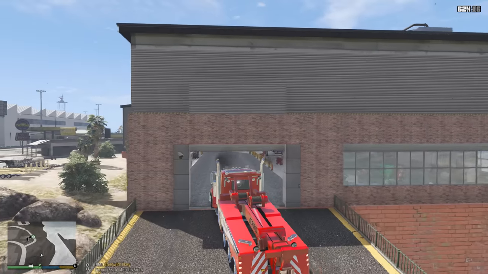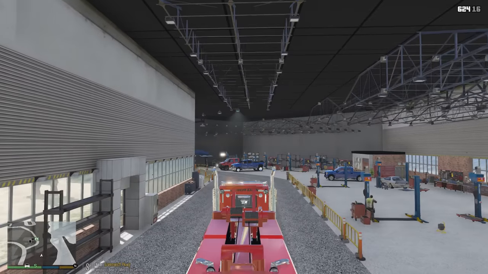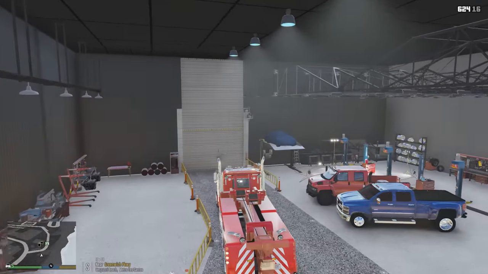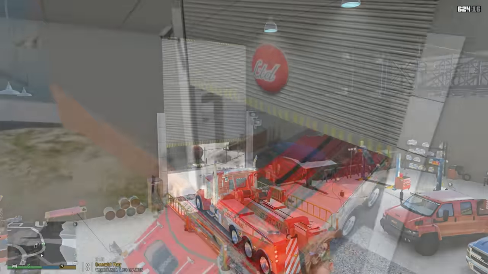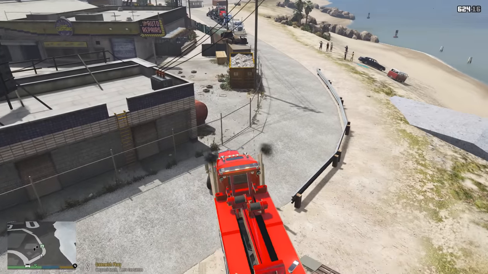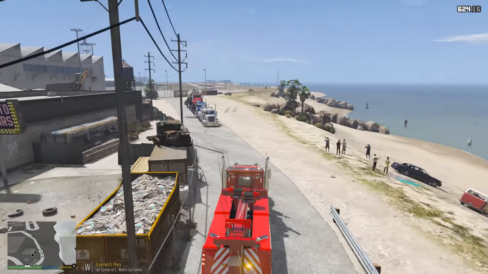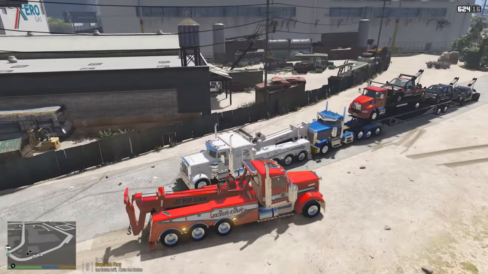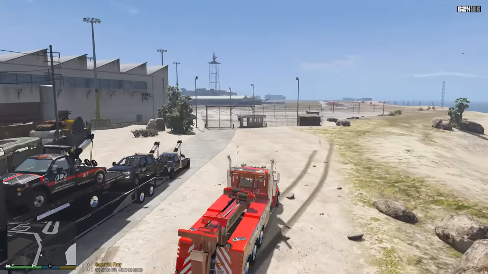All right, so let's go ahead and head out. Alright guys, this is about to be crazy. Let's see, so we have 1, 2, 3, 4, 5, 6 vehicles we're going to be towing right now.